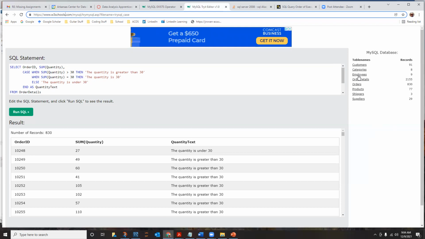Northwind Traders has employees. They have products, orders. You have shippers that ship the orders. So there's a lot of informational, useful techniques that you can practice with this database.